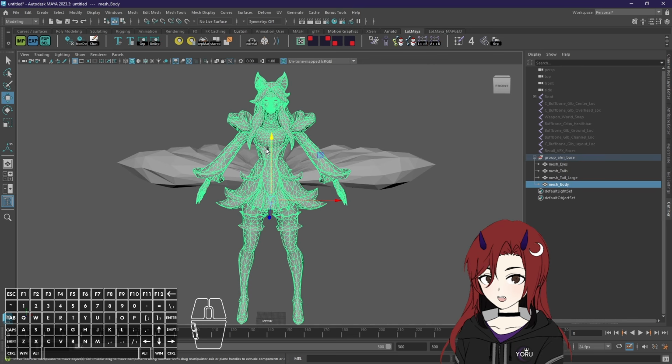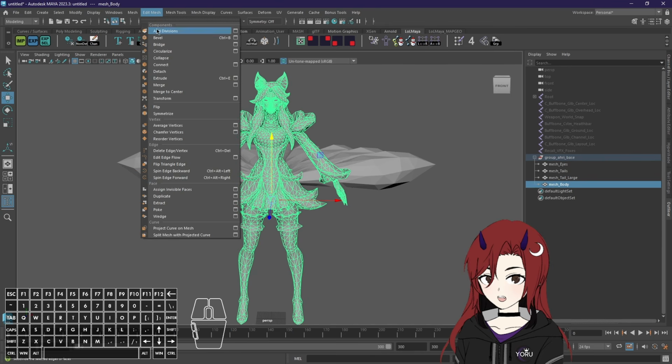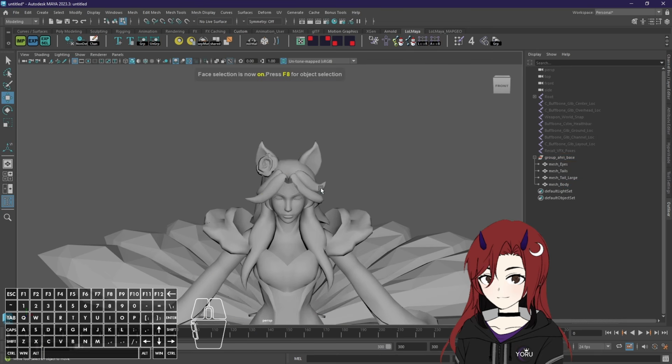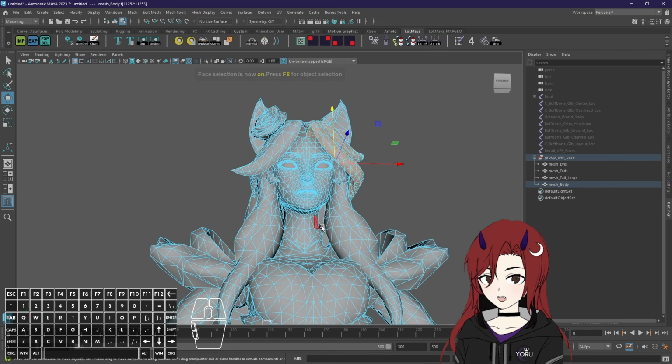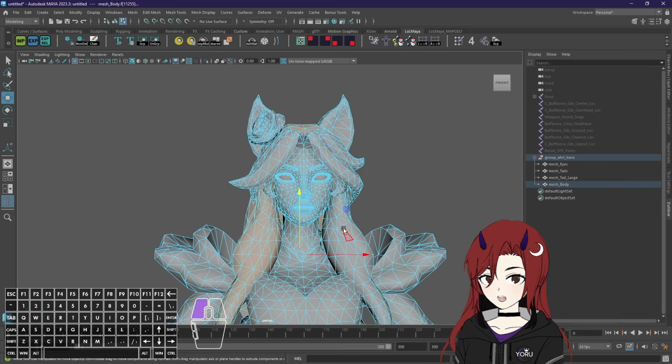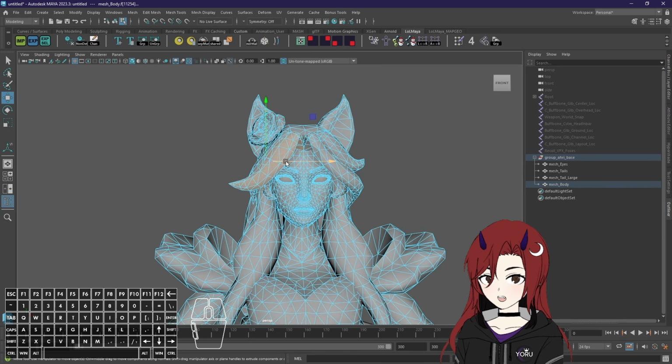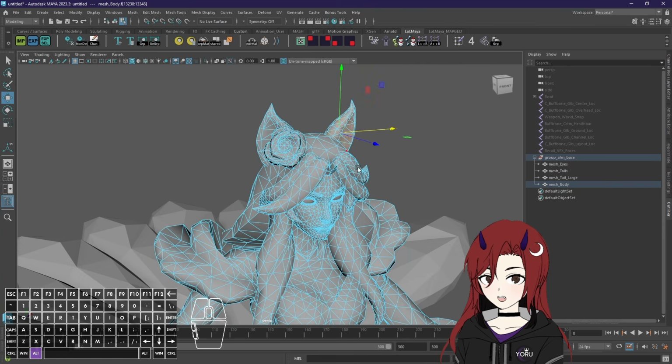Now what I like to do is also merge everything, so pieces that are disconnected because of the export or my import error aren't disconnected anymore. Which is go to edit mesh and then just merge. Now the threshold I choose is usually really low, so it really only gets the ones which are directly on top of each other. Now as you can see, if I select the hair, the whole hair area gets selected and not just the front of one of the strands. Now I also wouldn't have the issue with that one hair piece anymore, which keeps showing.